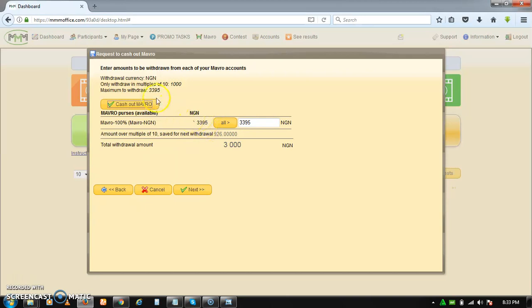Assuming the summation of this 395 and the remaining leftover from the last withdrawal, the last GH the owner of this account did, if the summation is up to 1,000, we'll be GHing 4,000 naira out of this account. But so far, this summation of both leftover and the remaining balance of 395 is not up to 1,000 naira. It's not up to 1,000, but it is up to 926 naira. That means this money will be there till the next GH period, which will be next week.